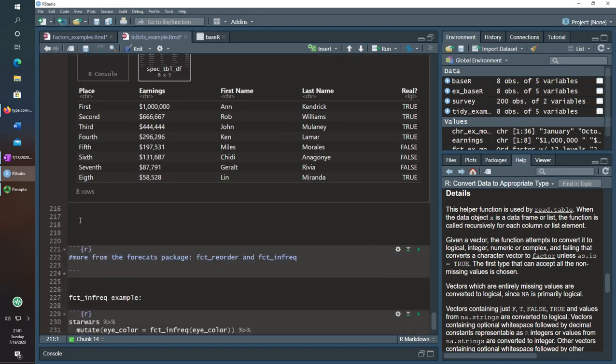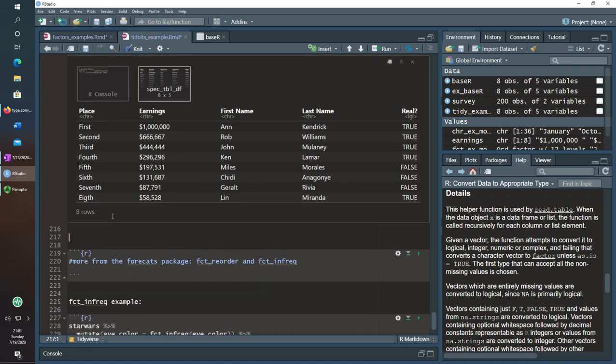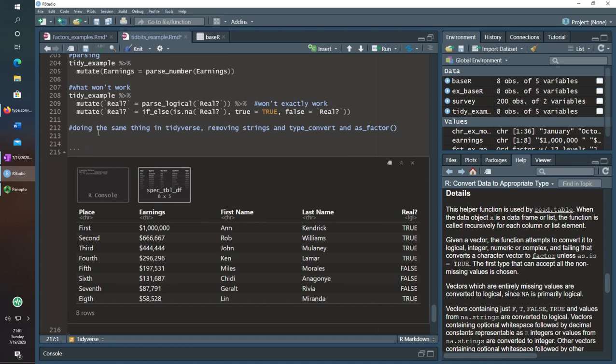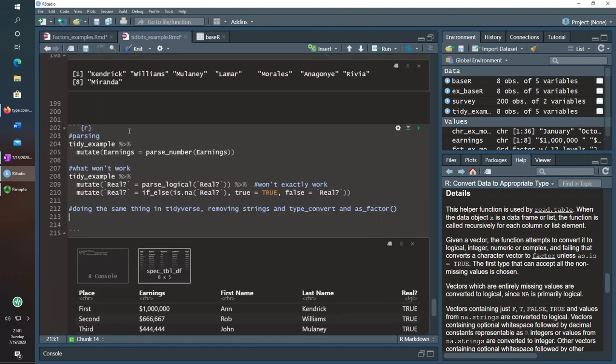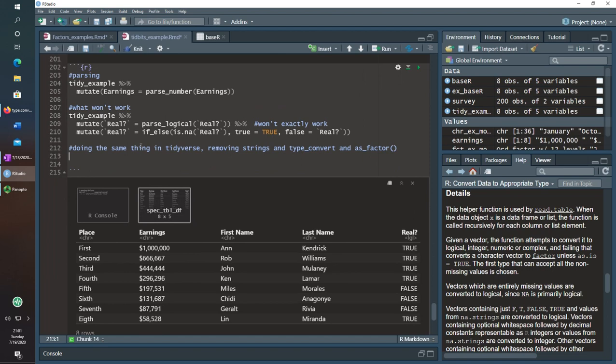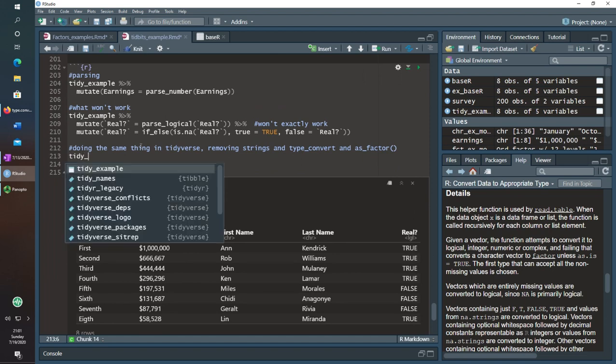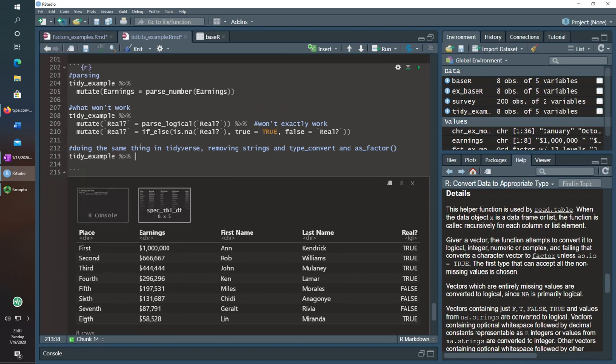So how could we just remove the strings and type convert and as factors? We're going to do the same thing that we did before in base R, but doing it in the tidyverse. So let's get tidy example, and you notice here I always piped, so I never rewrote tidy example.